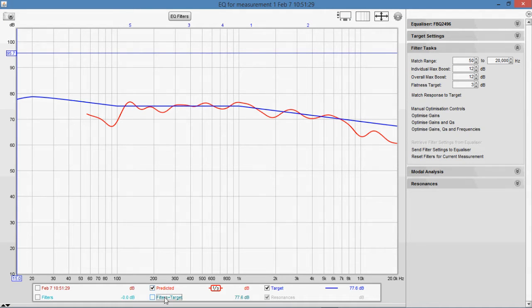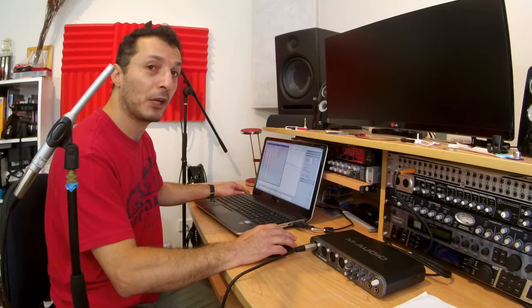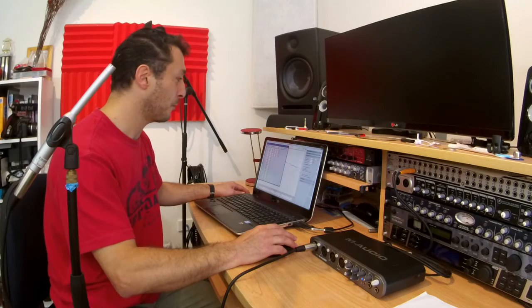And to get those filter points, we click on EQ filters. I'm just gonna sort it ascending. So these are our 5 points: 127 Hertz, 390 Hertz, 734 Hertz, 1.2 kilohertz, and 3.6 kilohertz. So those are our values that we need to put into Equalizer APO to balance everything out.